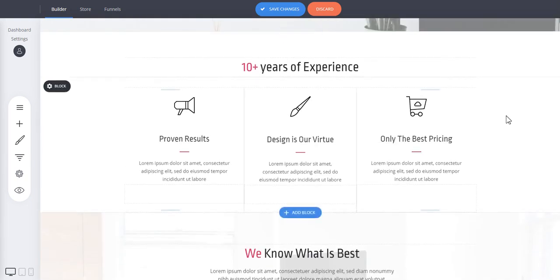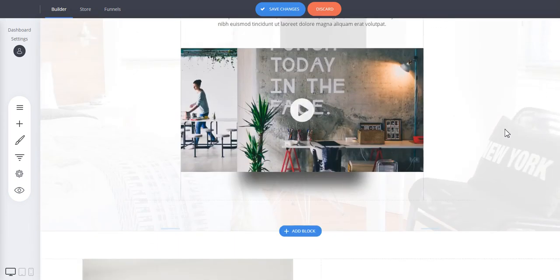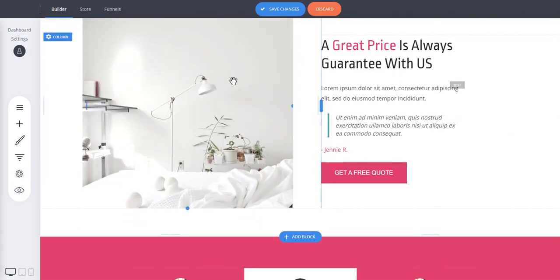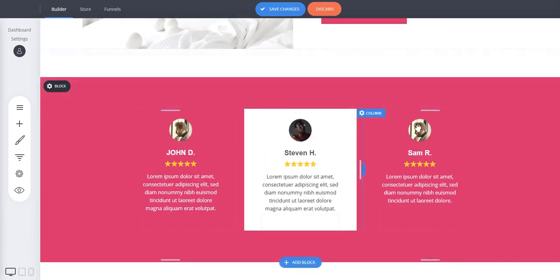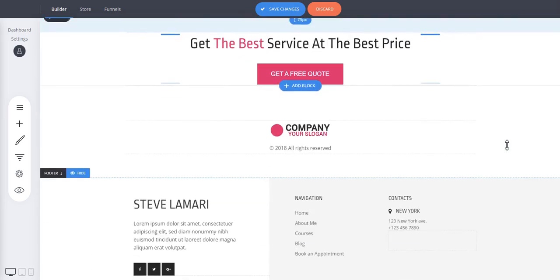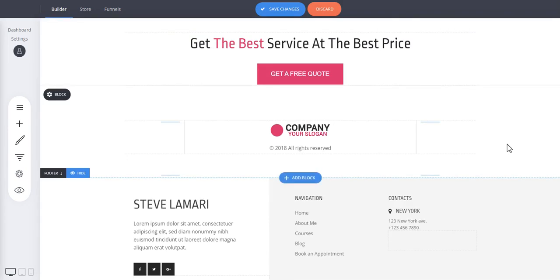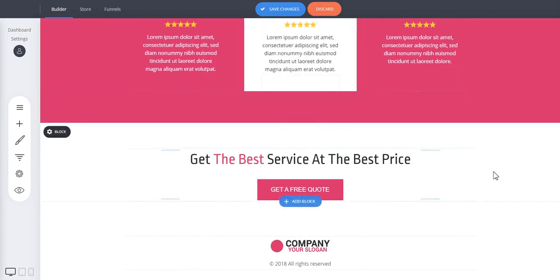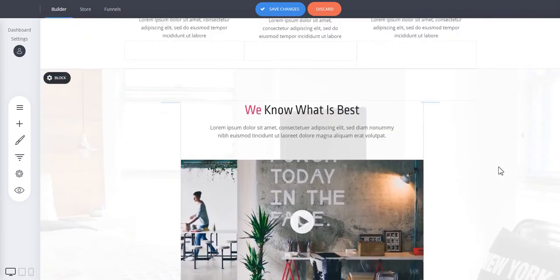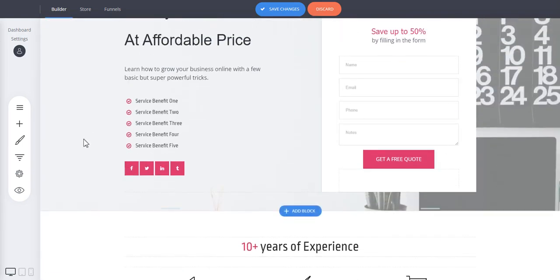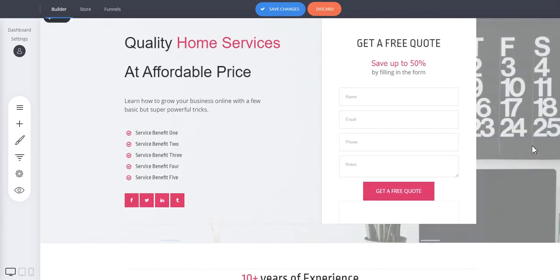The great thing about the page designs is that you don't have to build them all by yourself. As you can see, it's very well made, so you can use some of the sections that you want to use, and very simply you can have a fully grown page in your site in just a matter of seconds even. So you can add your own sections, delete the ones that you don't want, and organize it like this.